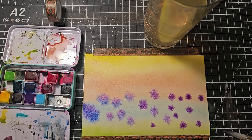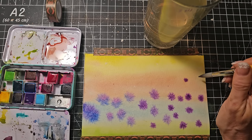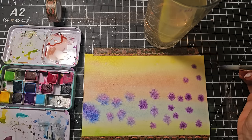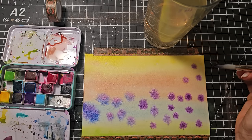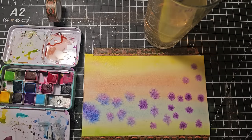Okay, so we'll let those blossom until some little ones are in the air. You know, they fly away. That's what happens with these flowers. That's actually looking pretty cool. That's how fast stuff can come together.